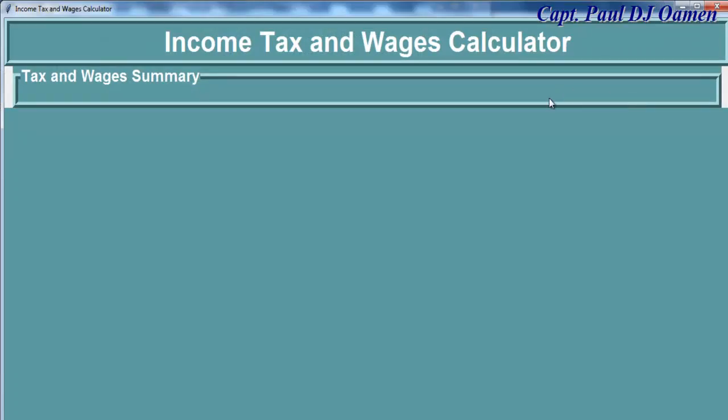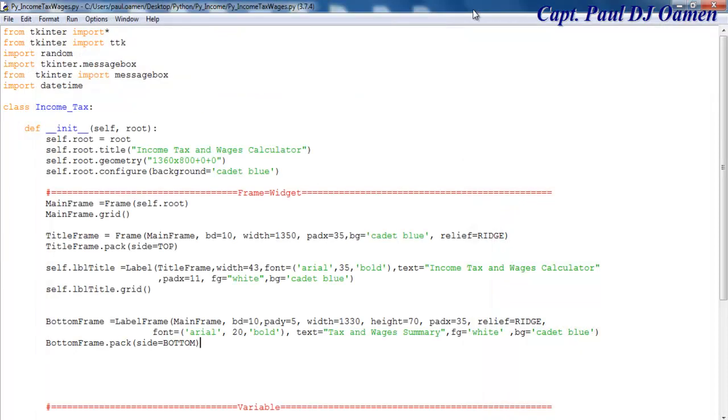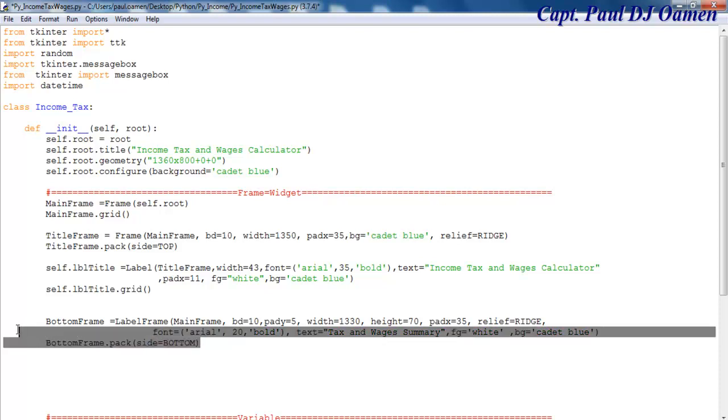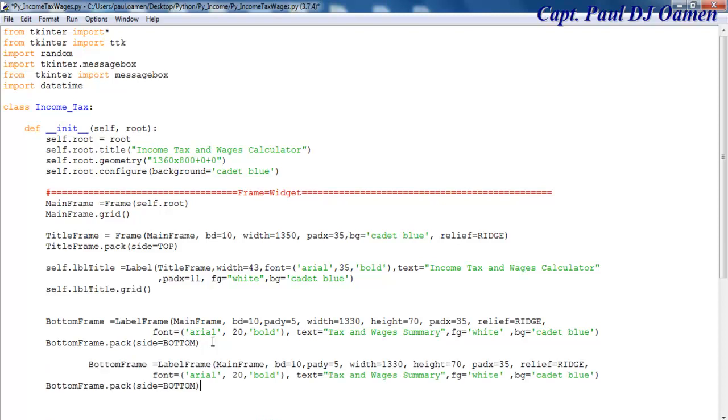There we go, guys. Now what I want to do is to move this bottom down, push it down, and enter 2 more frames right in between. So underneath here I have the top frame and the bottom frame there. Maybe we should even change, okay, title frame, that's fine, we'll leave it like that, and just enter 2 more frames here. So I'm going to copy this and just change things around, paste, and change this one to middle frame.